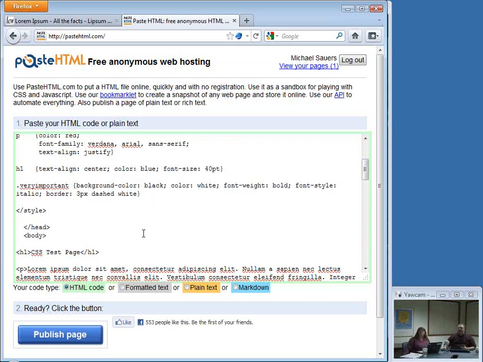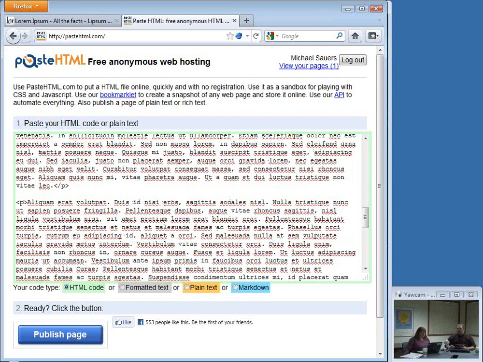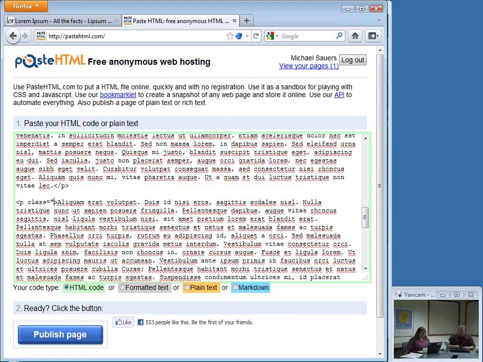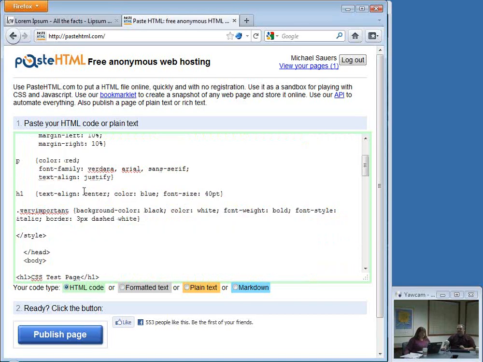So I'm going to pick this third paragraph. Now switching back to HTML for a minute, I'm going to say class equals very important. Notice I did not include the dot here. What I have done is classify this paragraph as being very important. So when it sees class equals very important, it should go back to the CSS and say, okay, what do I do to things that have been classified as very important? Let's see what happens.